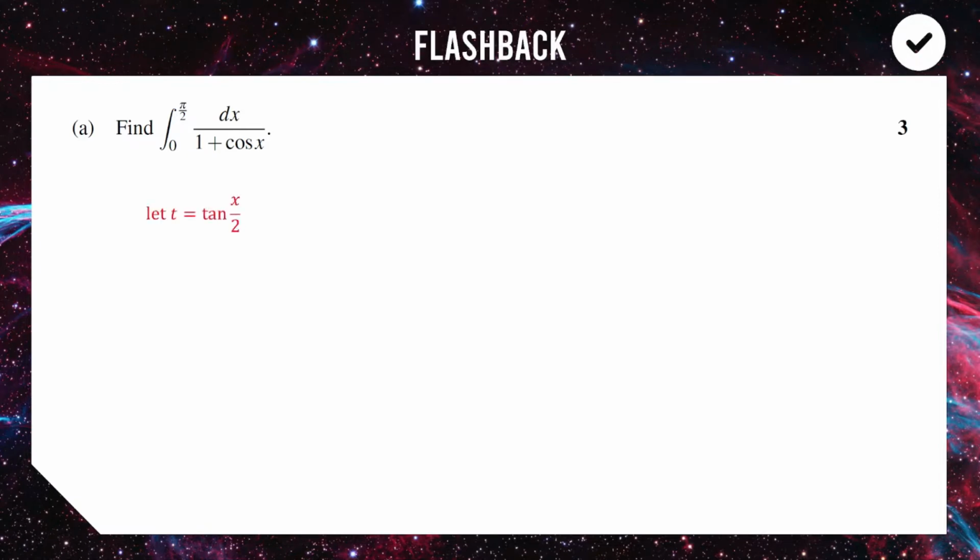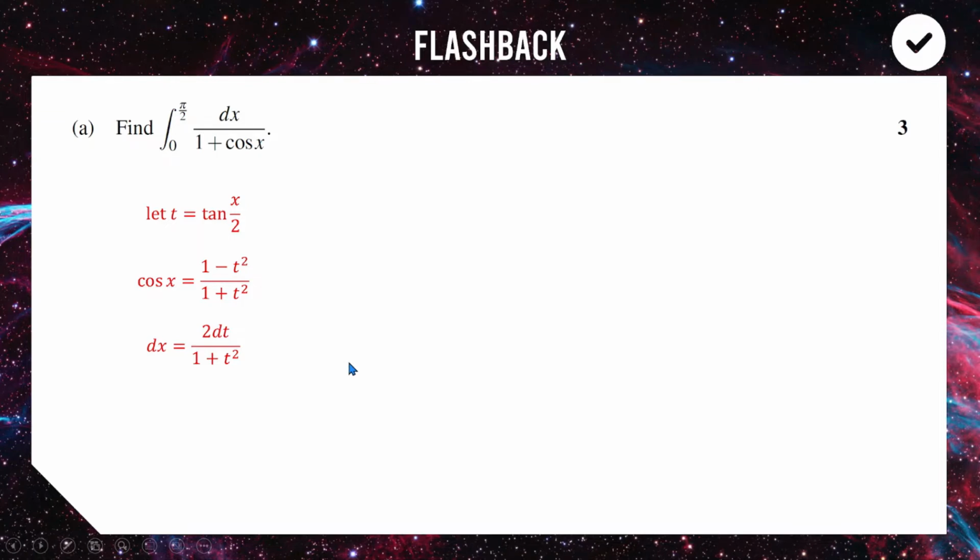So our substitution is we're going to let t equal tan of x on 2. If you look at your reference sheet, you'll find that cos x is equal to 1 minus t squared over 1 plus t squared. But the one you have to memorize is that the dx is going to be substituted to 2 dt over 1 plus t squared. An easy way to memorize this is that it's just the substitution for sine with a dt on top as well. So sine is 2t over 1 plus t squared. That's how I remember it anyway.